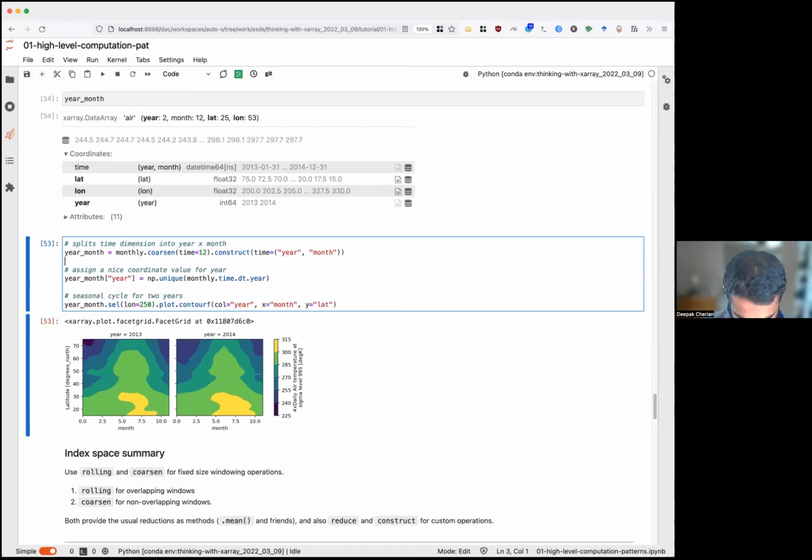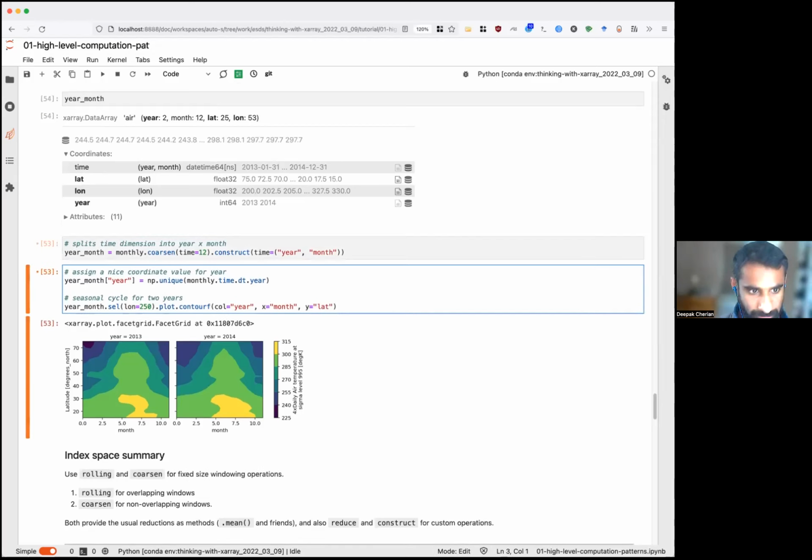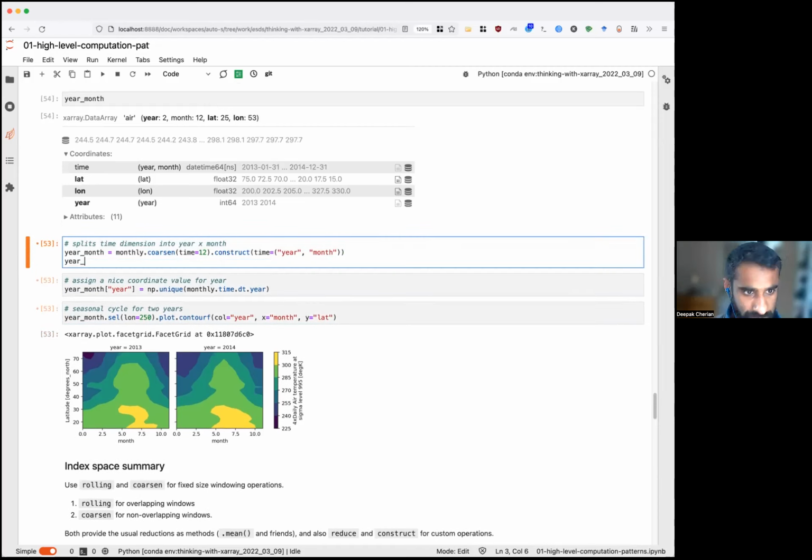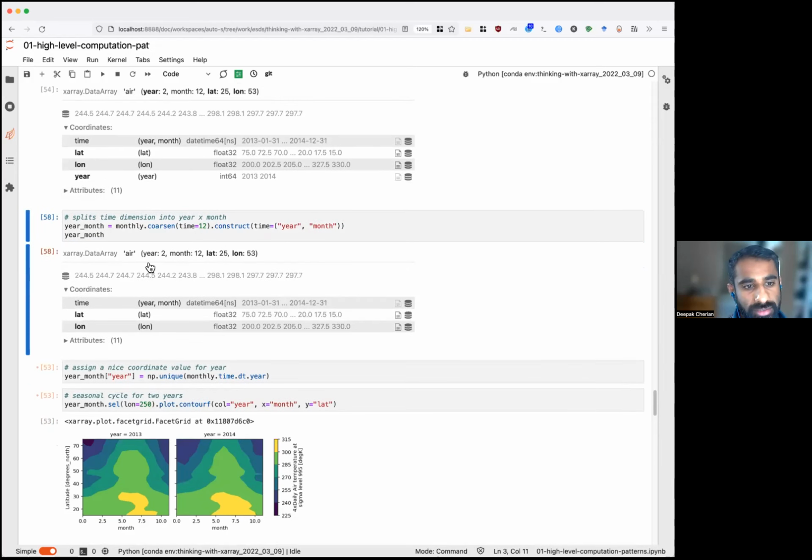Okay, so I'm going to break up this cell. So we can just go step by step. So first I start off by making this year and months. And at this point, you'll notice that there are no coordinate values for year and month. So Xarray doesn't really know anything. It just knows that there are two dimensions, size 2 and size 12, and they're called year and month. And then here, I've done this manually.